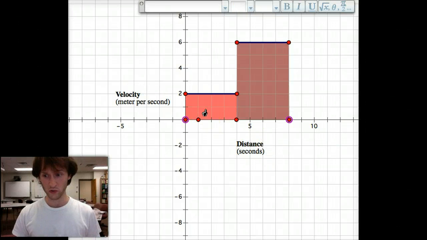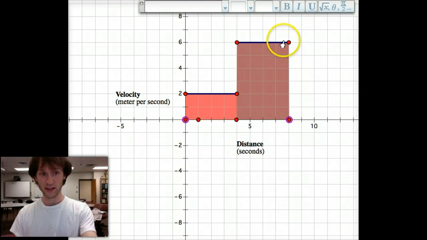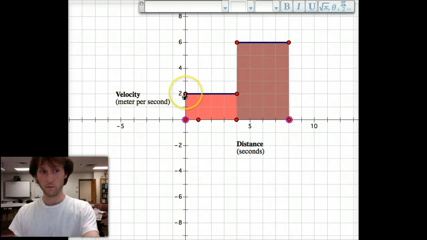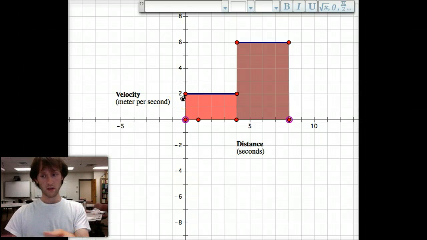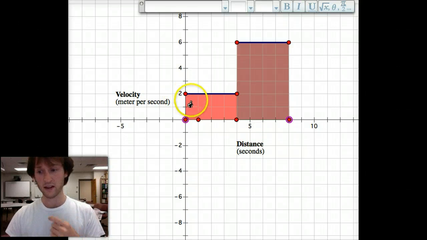And then we looked at a few other examples, such as, okay, what happens if you're really just going for a stroll? You're smelling the roses, and then all of a sudden a bear's behind you. What happens? Well, then you speed up to 6 meters per second, and you're really going at quite the clip. So from second 0 to 4, you're going about 2 meters per second, and that gets you 8 meters.